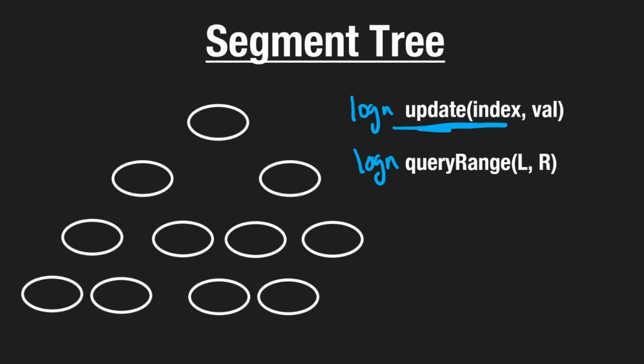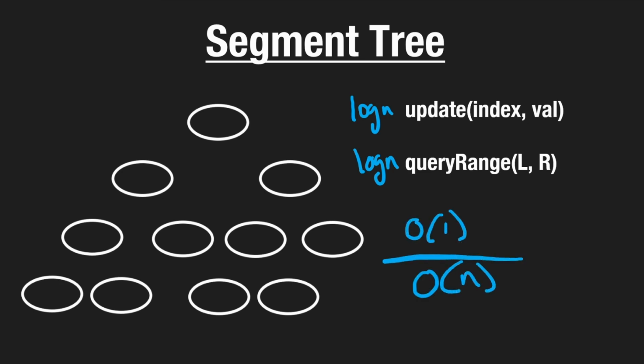Now, the update is actually a downside because previously with an array, we could do that in constant time. So we're adding a bit more overhead to the update, but the trade-off is that our query is going to be much more efficient. So assuming that we're always updating and always querying our data structure, we're doing that a lot, we're going to have a bunch of log n operations, whereas with an array, we'd have a bunch of constant time operations, but the downside would be we'd have a bunch of linear time operations. And we know these are way more expensive than log n. So it's better to have log n. So that's what this is about.